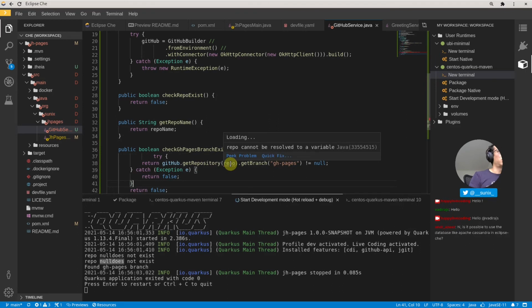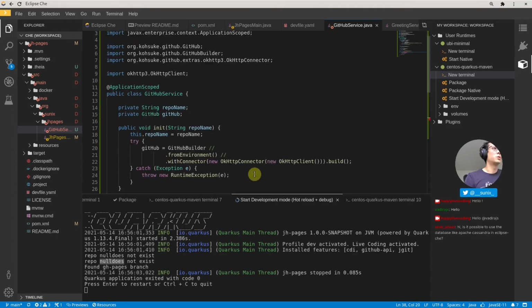So get repo. I can even store the repo at that point. We'll do it like that. Instead of storing the GitHub object, maybe I should do something like that. Repo name.